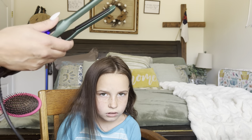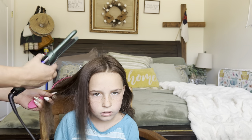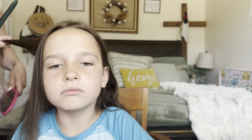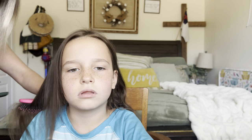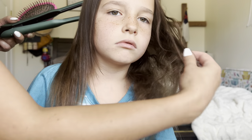This one isn't quite as smooth as a lot of them — I think because the heating plate is not that big. So this would be good for short hair rather than longer hair. This is after — and this is what it looked like before — so you can definitely see a difference.